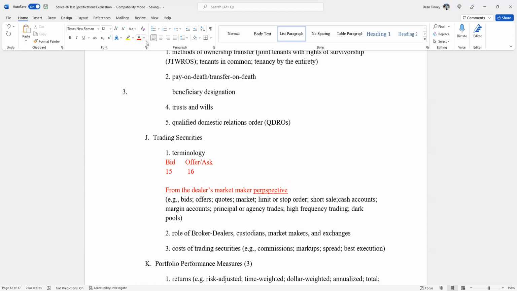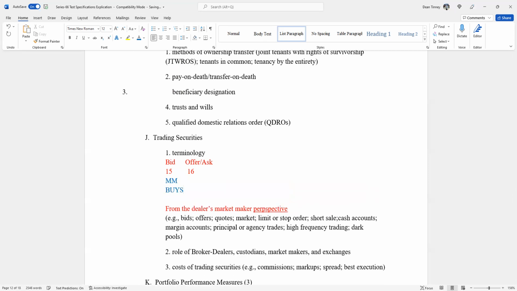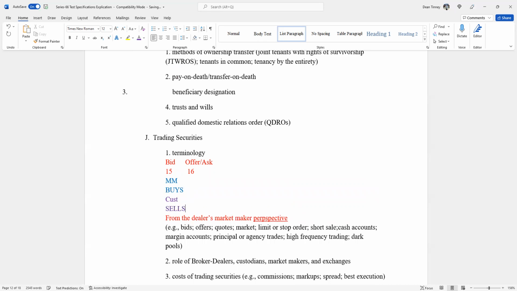This is the price at which the market maker buys and the customer sells. I think the way you can keep it straight, perhaps, is the customer always pays the high price and always receives the low price. What's that called? The securities industry. And that's how we make our living, the difference between what we buy things at and what we sell things at.